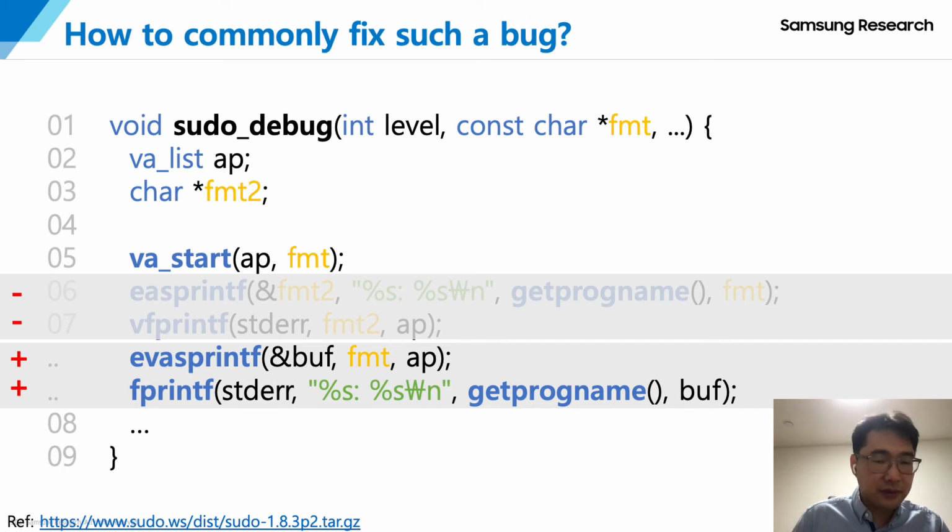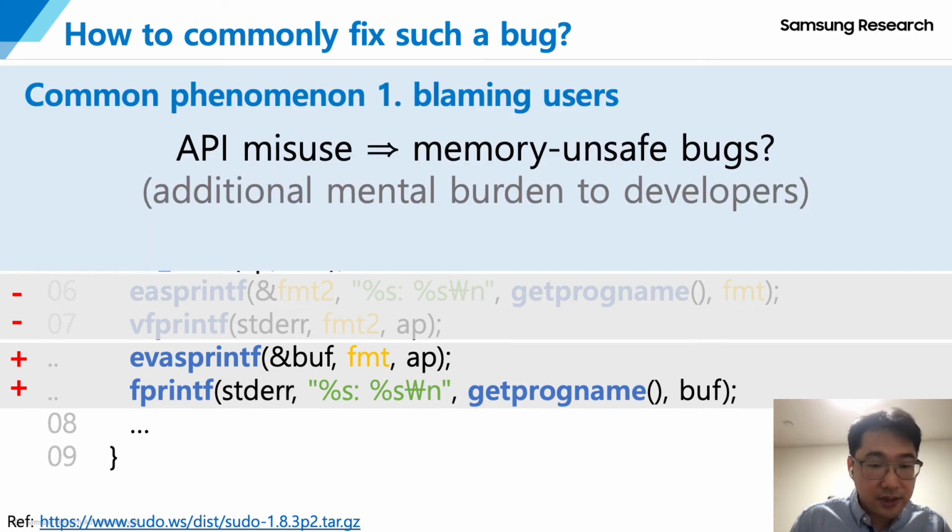How to fix this vulnerability? Instead of prepending the program name to the buffer for the format specifier, we can simply print out the name together with the interpreted output. As shown in the slide, it is commonly regarded as a mistake in the use of printf. And so, it is also the user's responsibility to fix the code to resolve this memory safety issue.